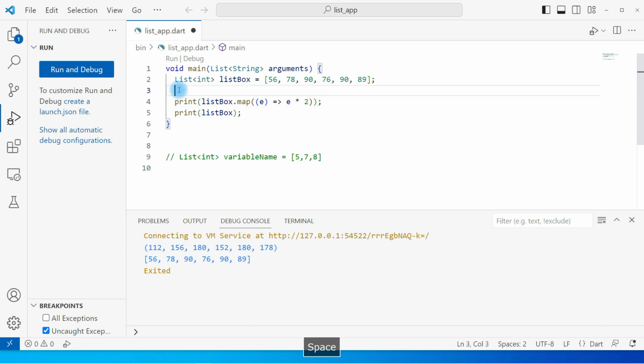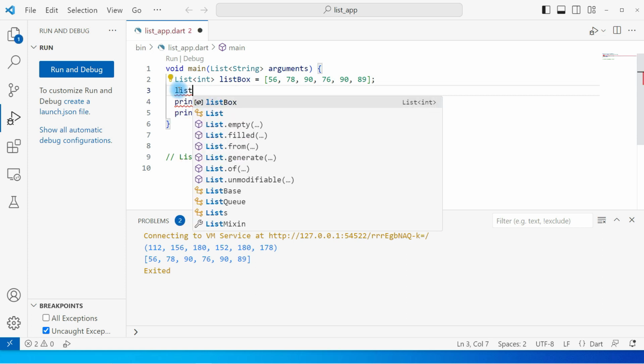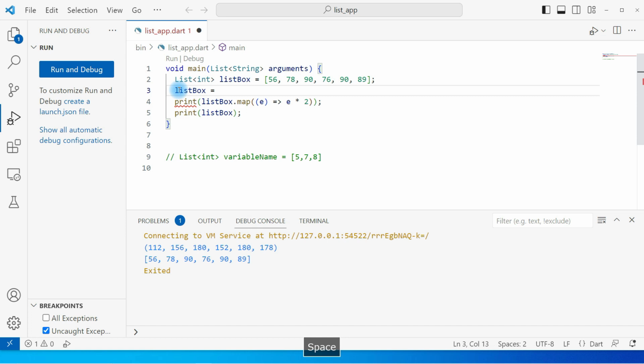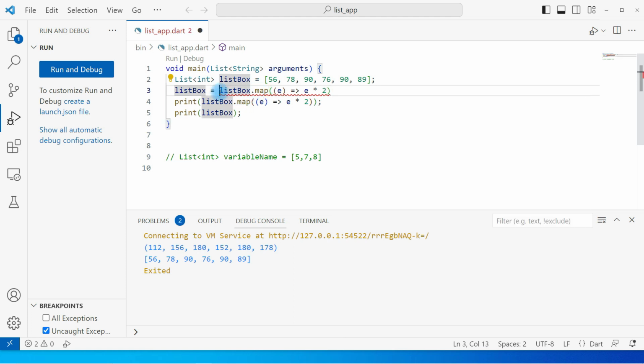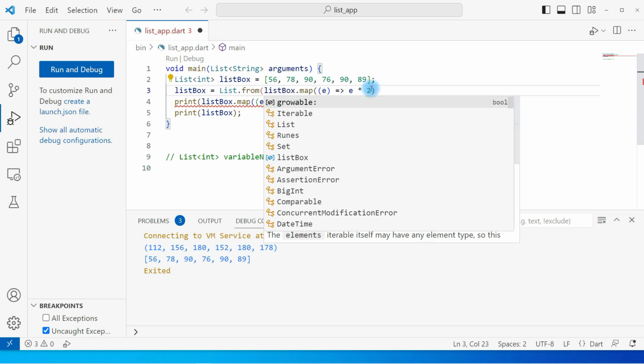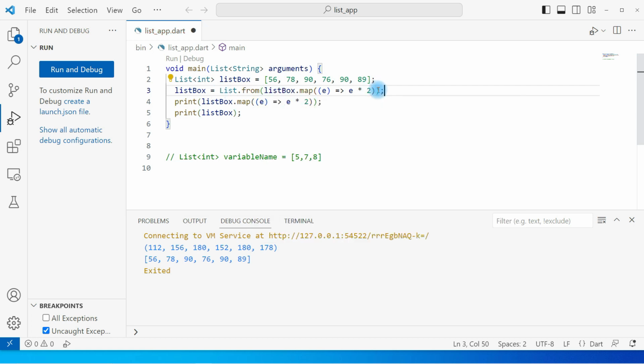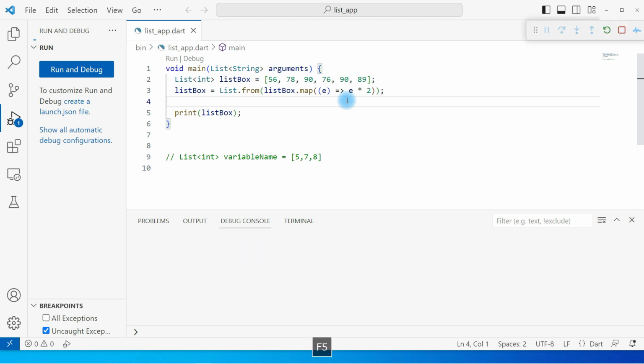For example, let me tell you, list box is equal to the same thing, list box dot toList or the List.from, anything you can use. Okay, these things perform the same, toList or List.from. Again, I'm running this application, F5.